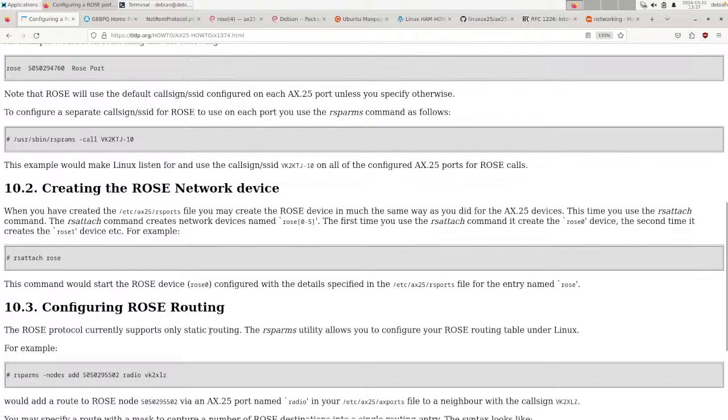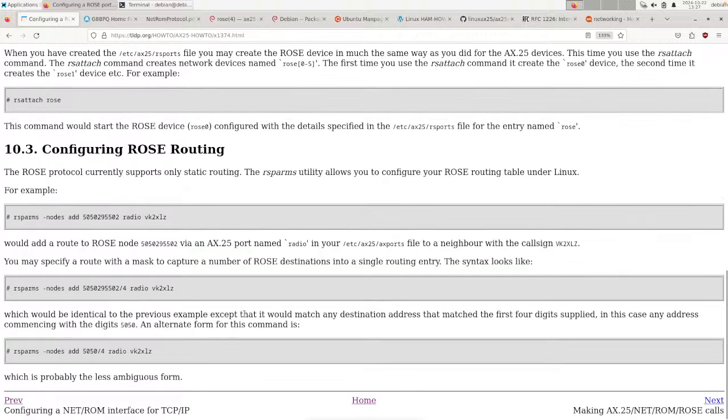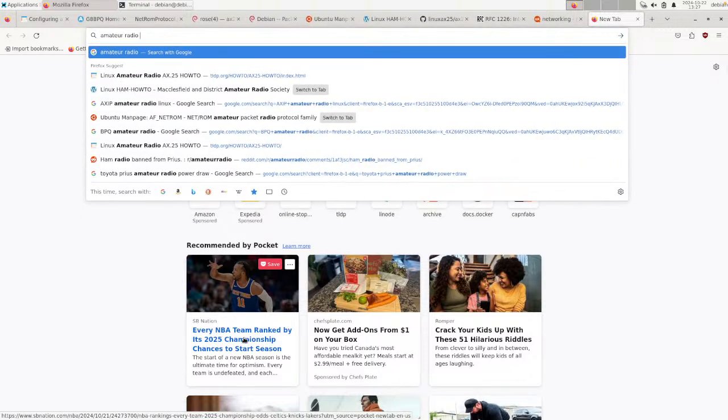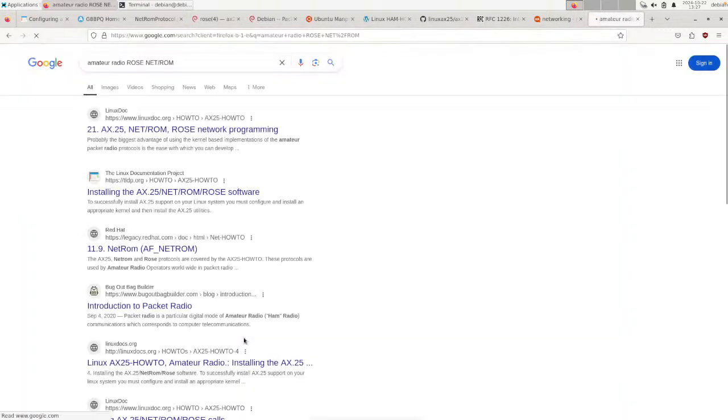Looking at how Rose actually works. See if there's anything else that actually talks about this.